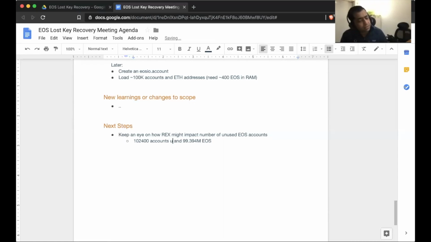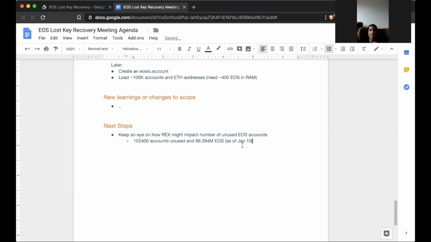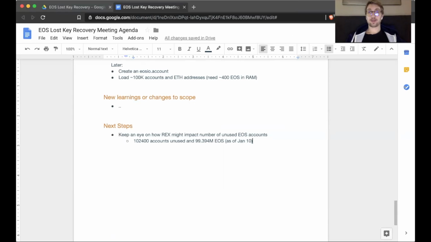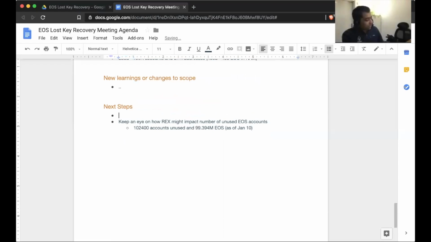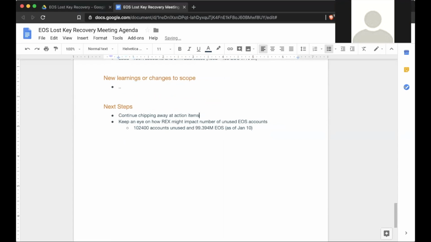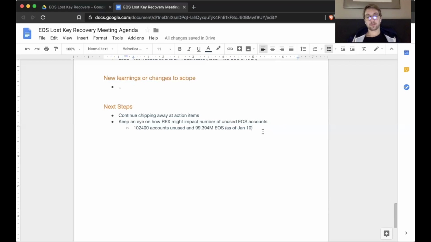It's nearly 10%. There were only 160,000 accounts at Genesis. That's an insane amount of unused accounts. Crazy. How many are there? 163,000 Genesis accounts, of which 102,000 are unused. So what percentage is that? 102 by 163, like 62%. Yeah, it makes sense. I think people are just holding. I have a feeling the majority of those are safe.